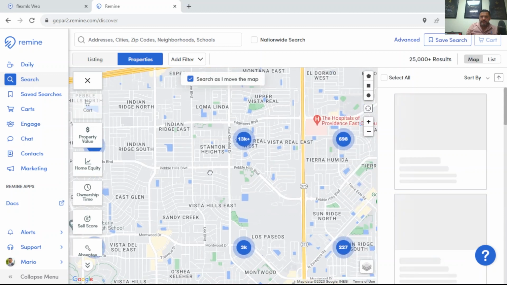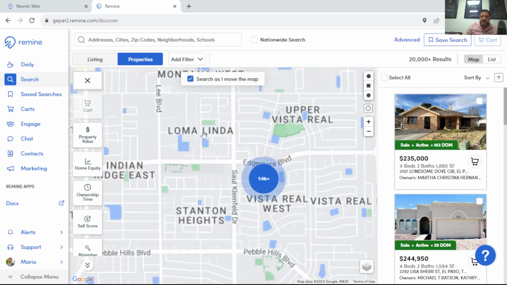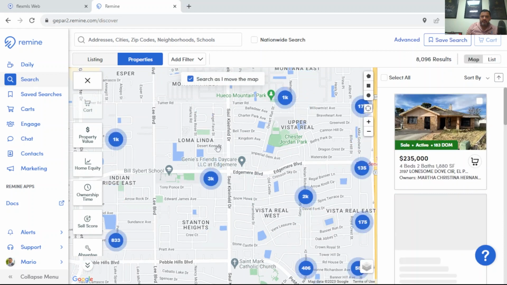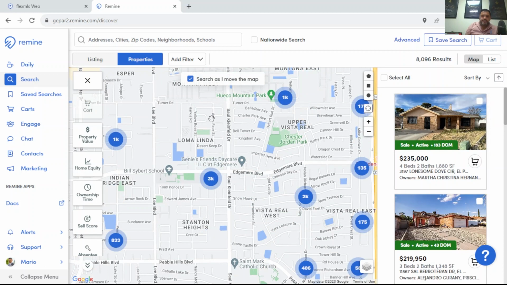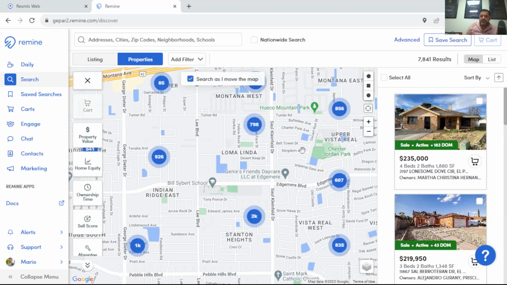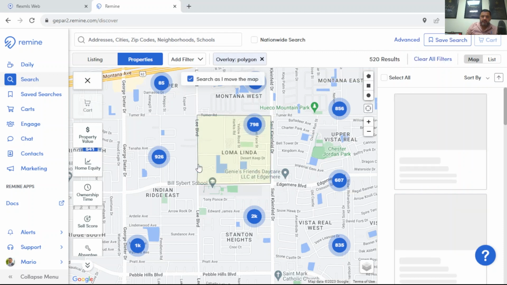I'm gonna do this small area, Loma Linda. Okay, so in order for me to select that area, I can come here and select to draw the area that I want to include. So I'm gonna select draw polygon. You can also use a square or a circle, but this is gonna give me more flexibility so that I can select the right area that I wanna include. So I go and select this area that is called Loma Linda. And once I'm done, I'm gonna double click.